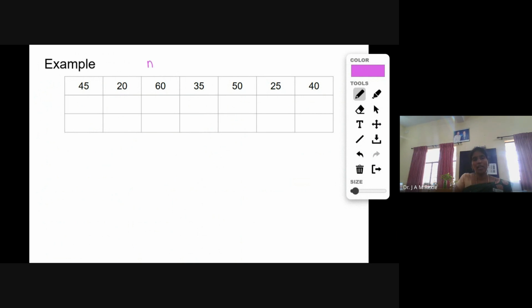So we are having n equal to 7, 7 values to be partitioned. And I have to choose one pivot value, one driver value I need. Based on that, I'm going to split this into two parts. So in my algorithm, let me always choose the last value in the array to be the pivot element. So let me choose this as the pivot value. Okay, so this is my pivot value.